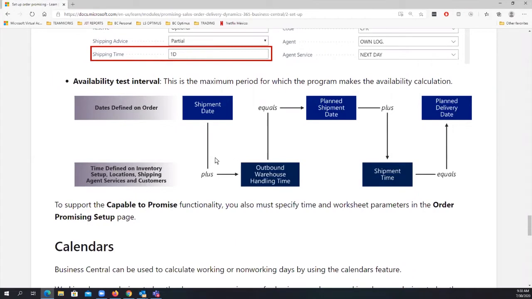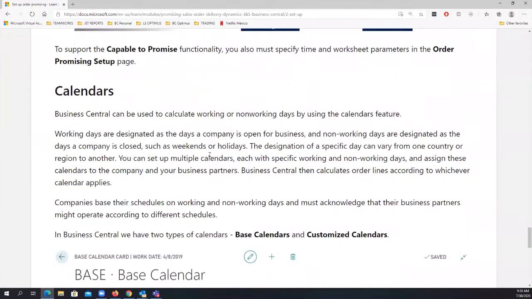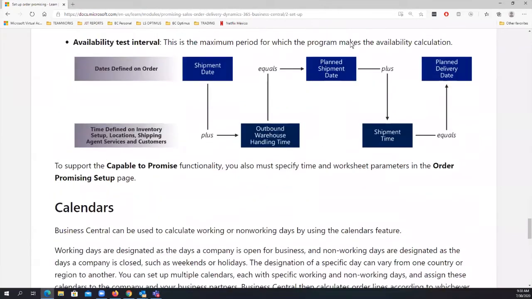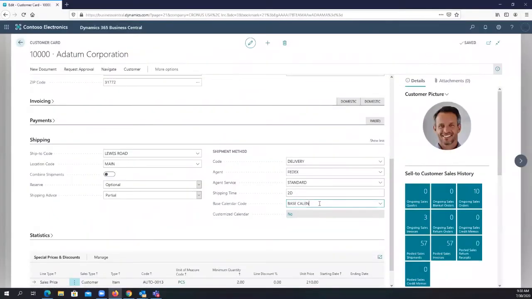As well, I mentioned the calendars. Well, you're going to have your base calendar or customized calendars. For me, every customer could use a different calendar as well. Let's take a look at this. Okay, why is that, Noe? Why does it have to be on the customer level? Maybe it would be better in the location, which is available as well. Which would have more priority?